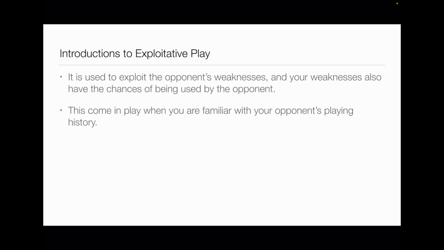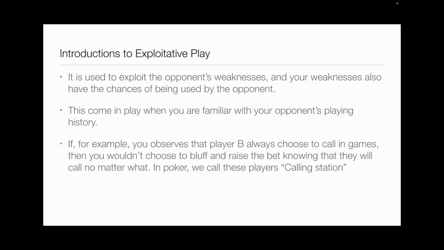Hence, if you observe that player A is a weak player, then you will use the method of bluffing more often and raise to scare off player A, even if you have a small chance of winning. If, for example, you observe that player B always chooses to call in the game, then you wouldn't choose the bluffing method and raise the bet, knowing that they will always call no matter what. And in poker, we call these players calling stations.